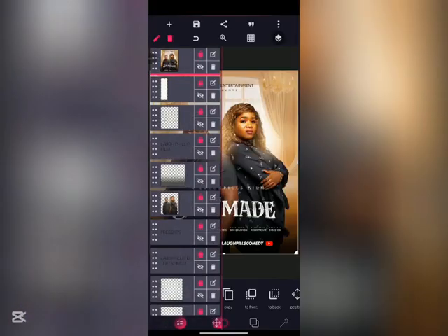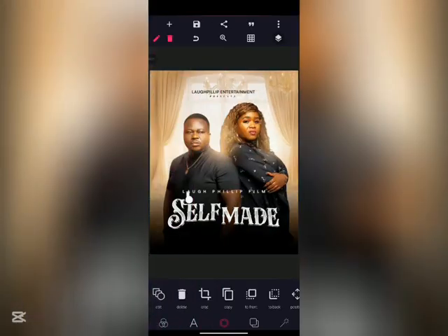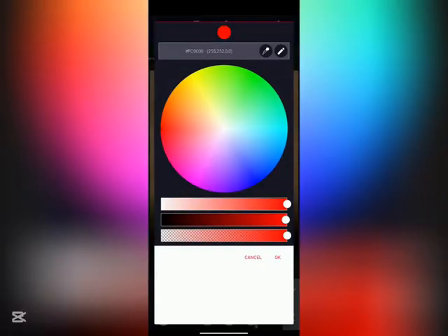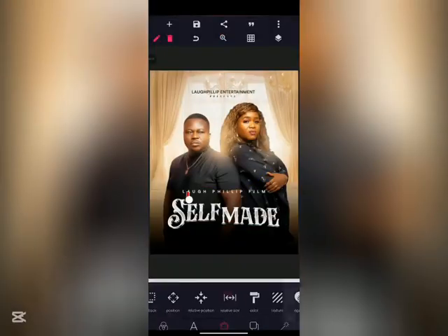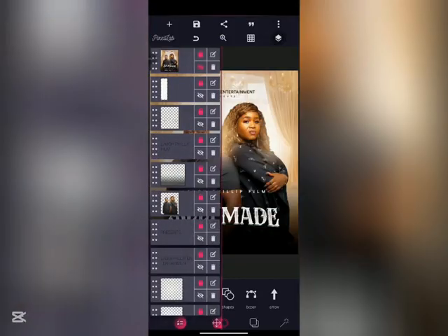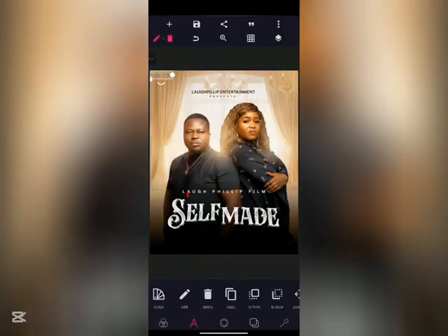Okay, so let's turn this into red. Then let's reduce the size. So now we can enter our showing on.